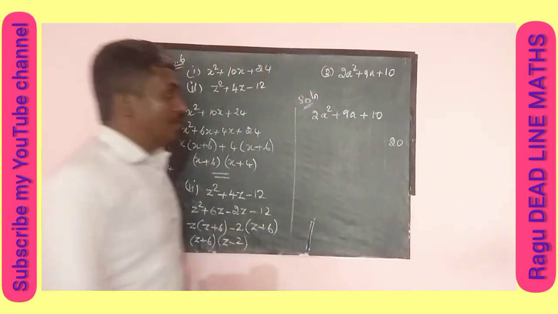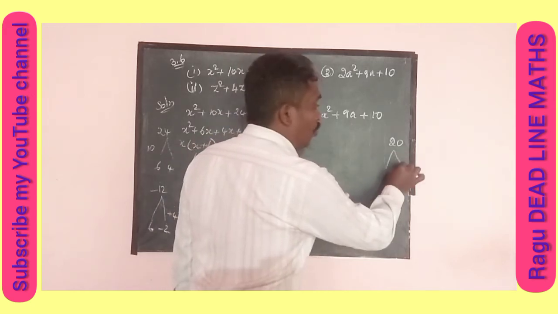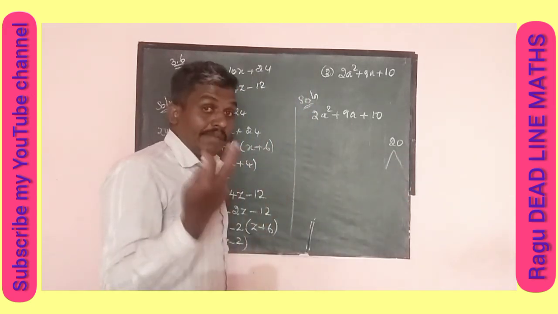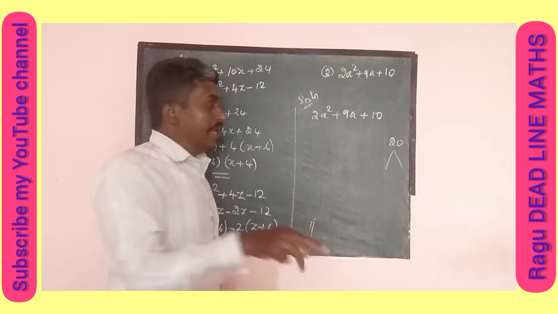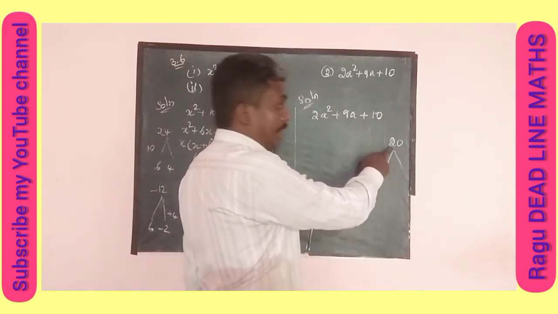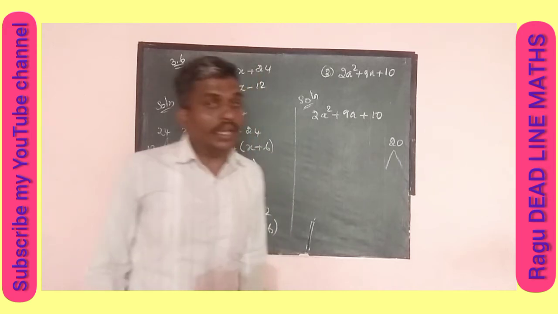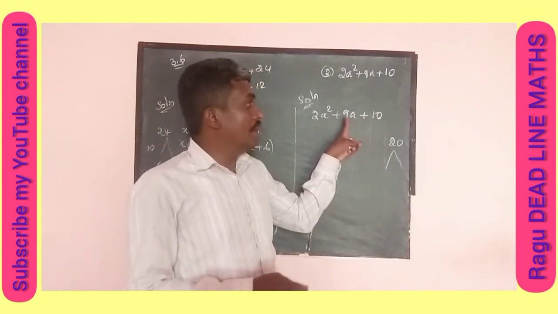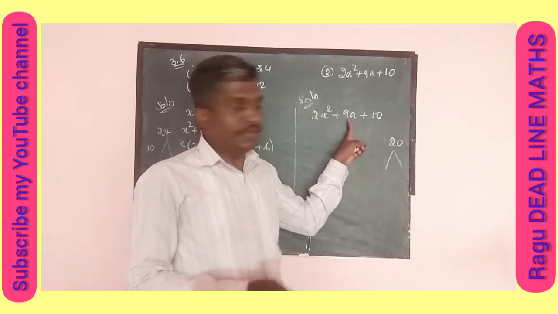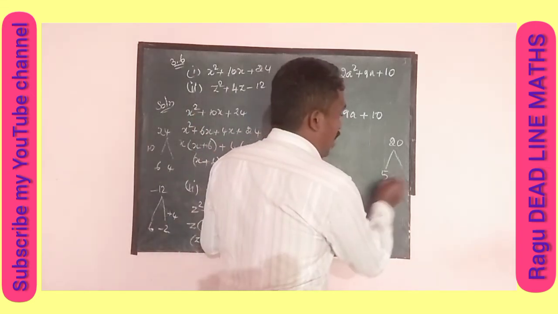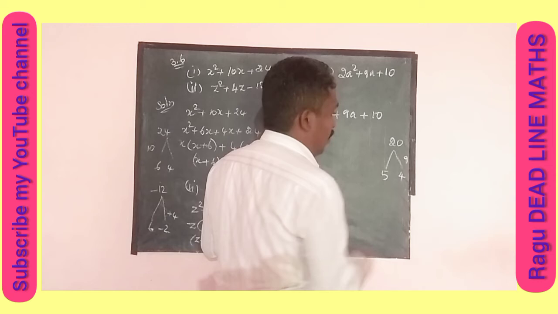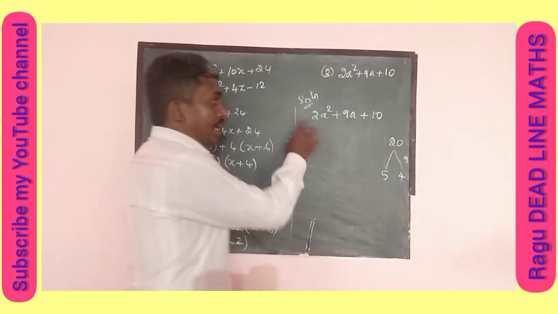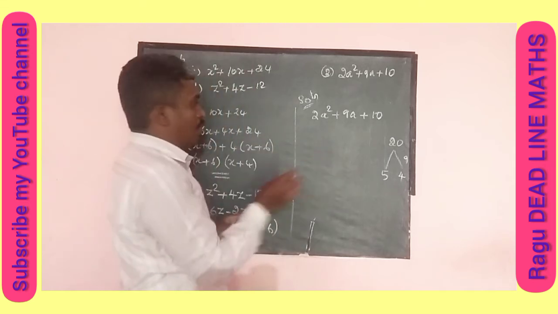20. So now I told you, you have to consider the two numbers. Those numbers, if you multiply, you want to get 20. At the same time, if you add these two numbers, you want to get 9. Okay. See this? 5 and 4 added make 9. Okay. So we can substitute. After that, the same way only.